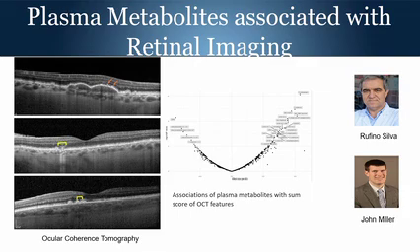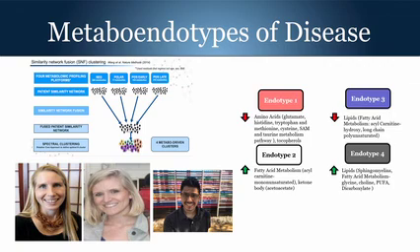We've done extensive retinal imaging and correlated that with metabolomics, and found certain metabolites associated with specific retinal phenotypes, which would be interesting to look at further to see if targeting those would help in treatment of the early form of macular degeneration. And then Kevin, our postdoc, has been working on a machine-driven method called SNF, which is a way of doing metaboendotypes, seeing how within a certain cohort the metabolites cluster. It's a clustering method.